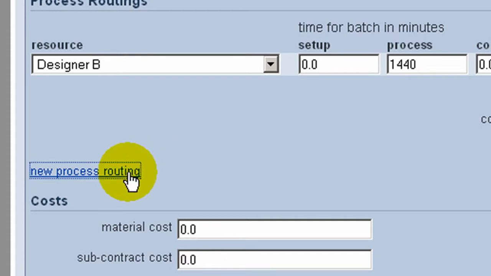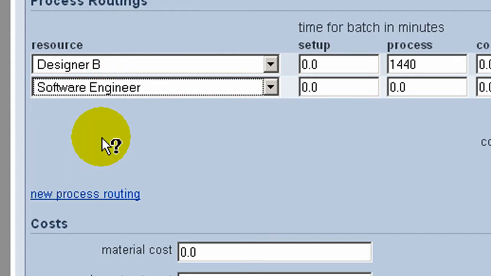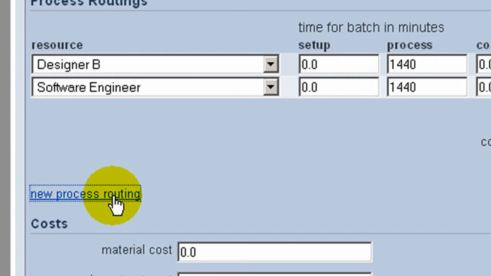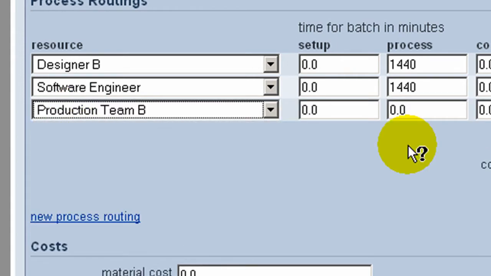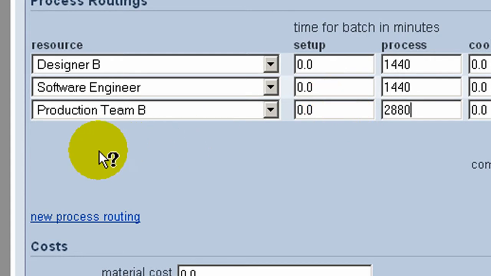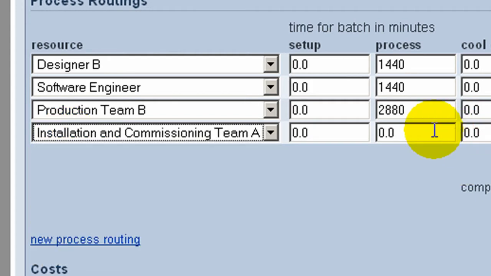It will then go to a software programmer, who will, for the sake of this example, also take 3 days. Thereafter to one of the two production teams, and they are going to take 6 days. And finally, the installation and commissioning, which will take 2 days.